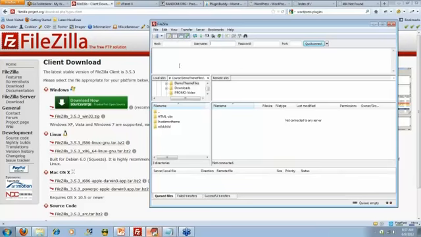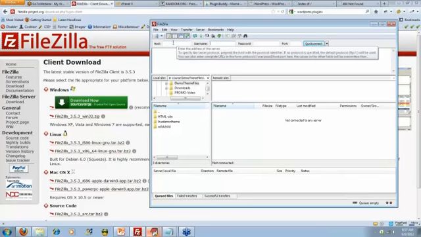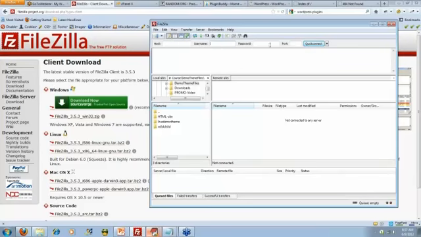If you simply put in the FTP host name, the username, and the password, and you leave this port blank and click the Quick Connect button, it will use the 21 value, which basically will try to connect to your server via standard FTP, the non-secure variety.